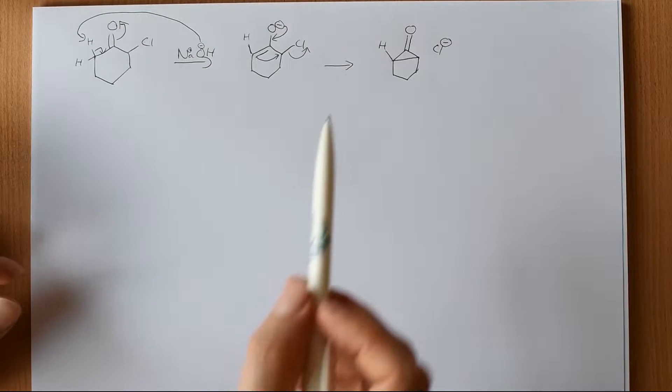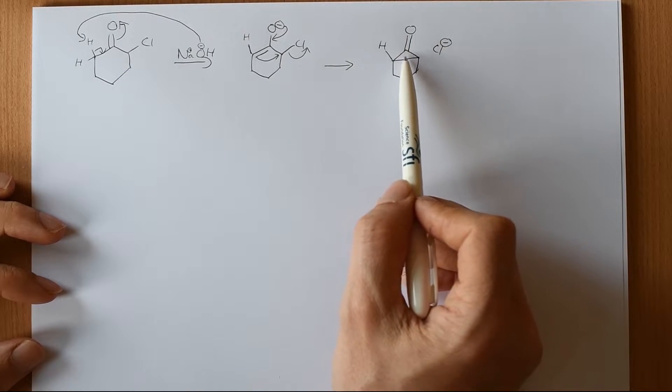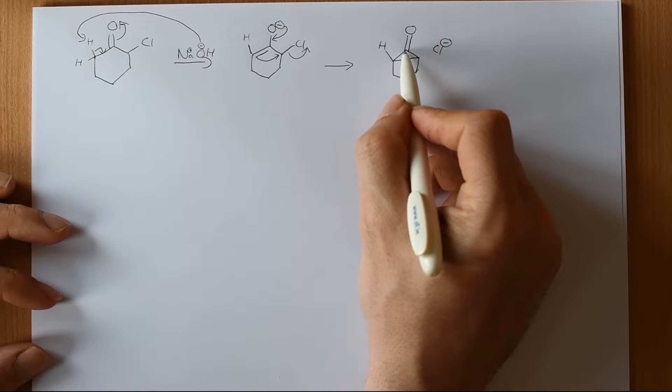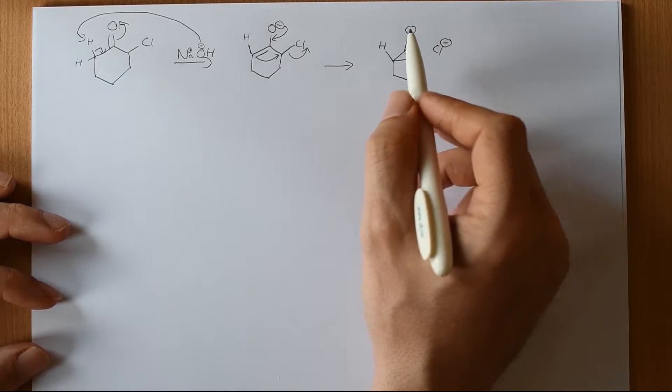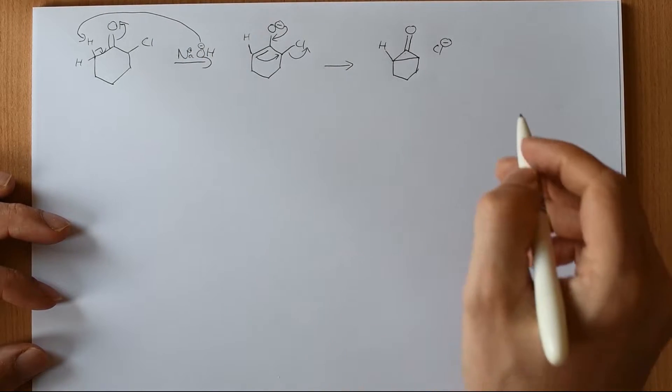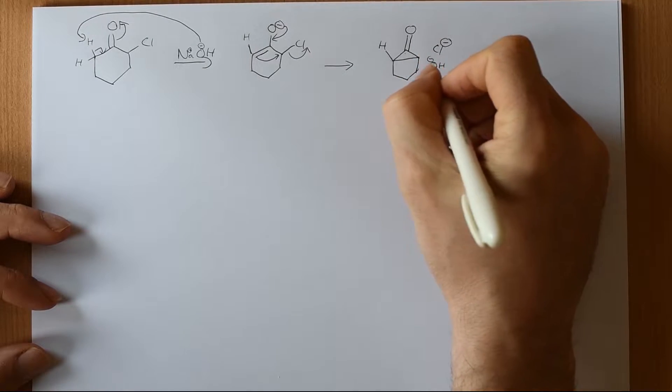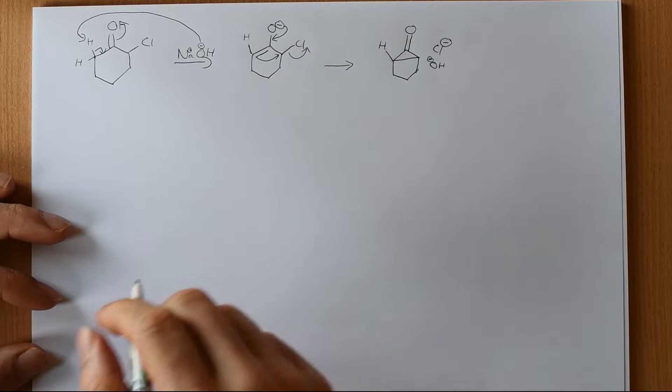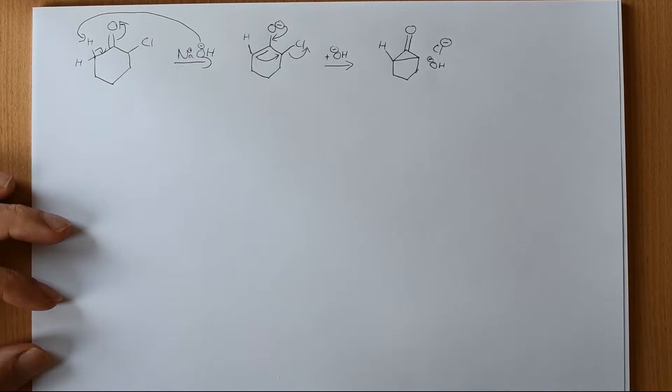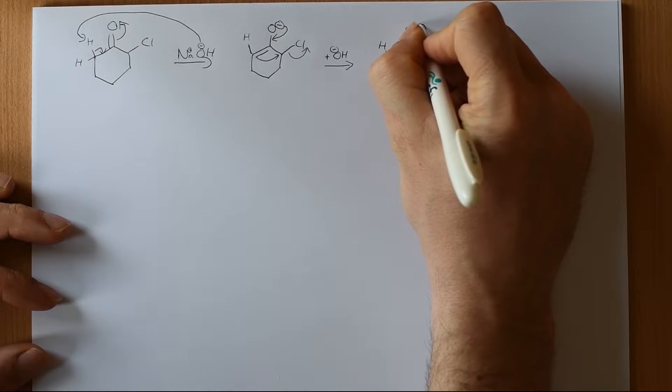Cyclopropanones, because of this ring strain, ideally the bond angle here would be 120 degrees. It's inside a triangle so it's constrained to be almost 60 degrees. So these are really easily attacked by a nucleophile because when you do that you relieve some of the ring strain because your bond angle becomes 109.5 degrees. So we've been doing this in an aqueous sodium hydroxide reaction. There is hydroxide plentifully in this reaction. So I'll just put in plus our hydroxide.